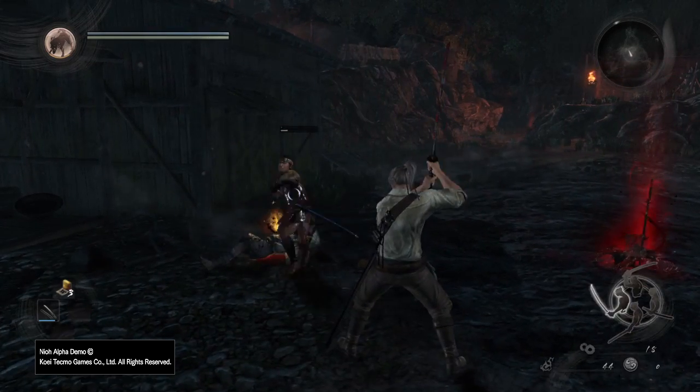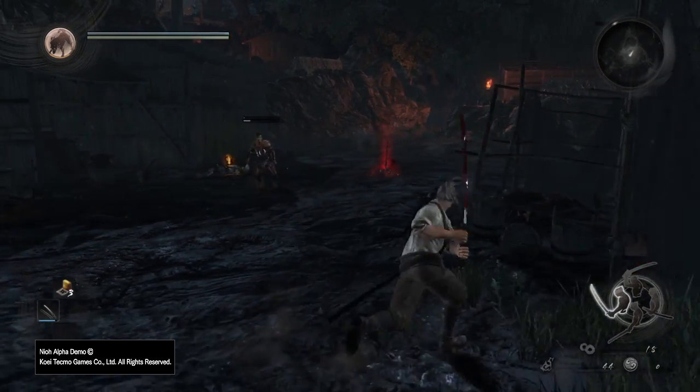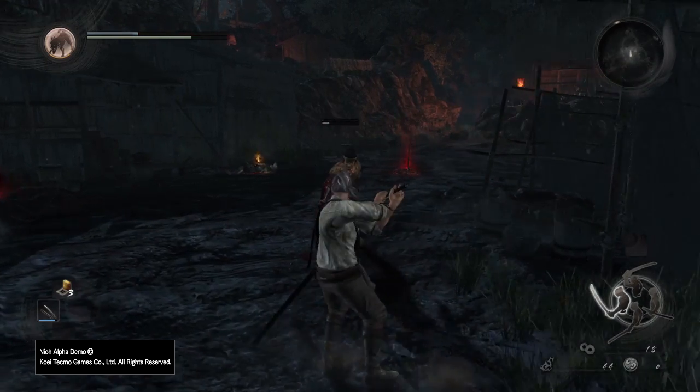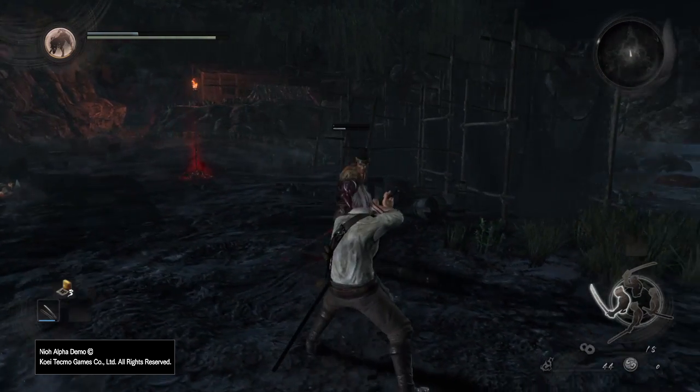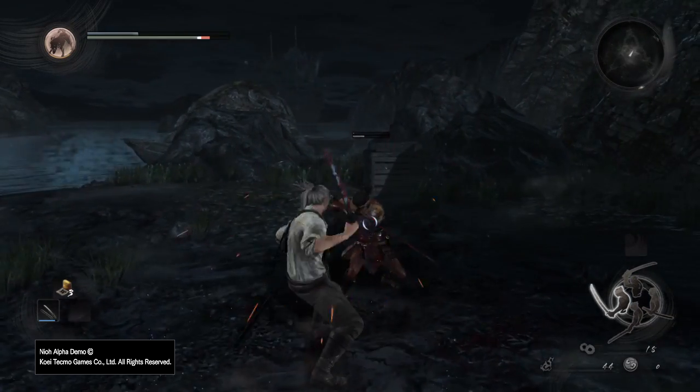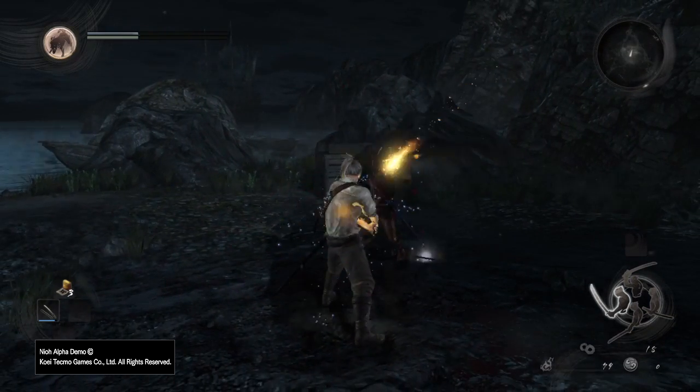Let's go ahead and try out that mid-stance counter that we got. So remember, it's guarding and pressing triangle a little bit right before you get hit. Now, I really suck at parrying, and everybody who's watched me on stream will know this, so maybe you'll be good at it. But here we go, we pulled it off, and we were able to hit and kill him.